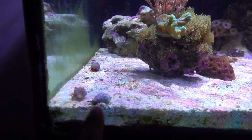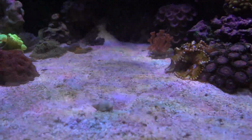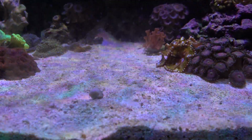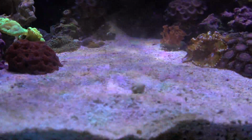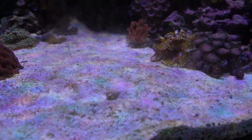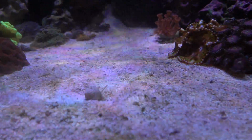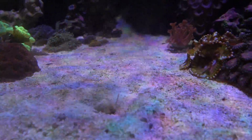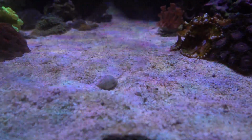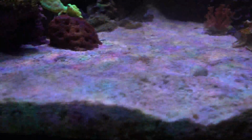Whereas, I actually just fed the tank a little bit to lure this guy out. So that's one of the larger varieties of Nassarius snail. If you look at this, although the shell is big, it's a lot more round, and the flesh color is lighter. It's almost translucent, or tan, or white. Even though they have a little snorkel or trunk that waves around the front searching for food, that is considered reef safe. That's a Nassarius snail. I think it starts with V, the variety, but it was one of the Nassarius snails, and they normally burrow under the sand. And well, look at this whelk.